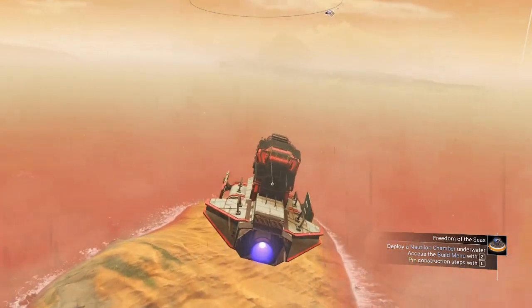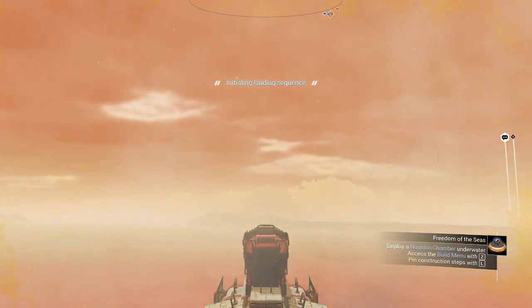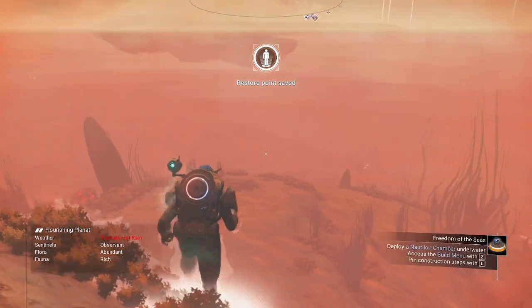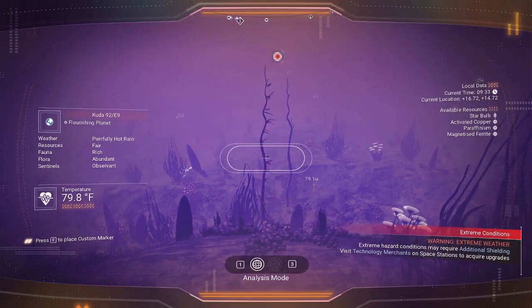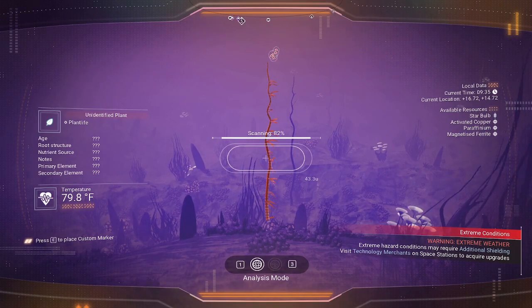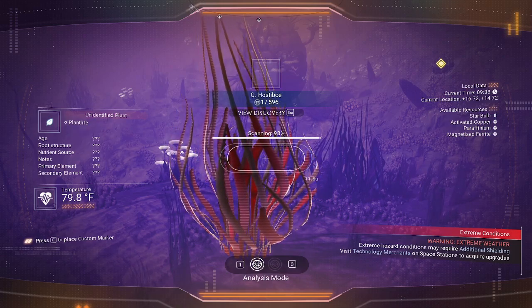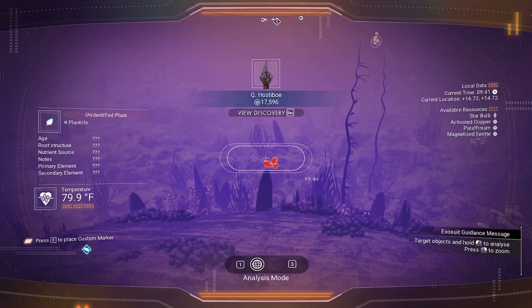This looks like a good enough spot. Okay, so we need 3 more animals and I think 3 more plants. Painfully hot rain. Oh, love that. It's going to be painfully hot rain outside today. Don't forget to bring a Band-Aid. And that's inorganic. That's a plant.